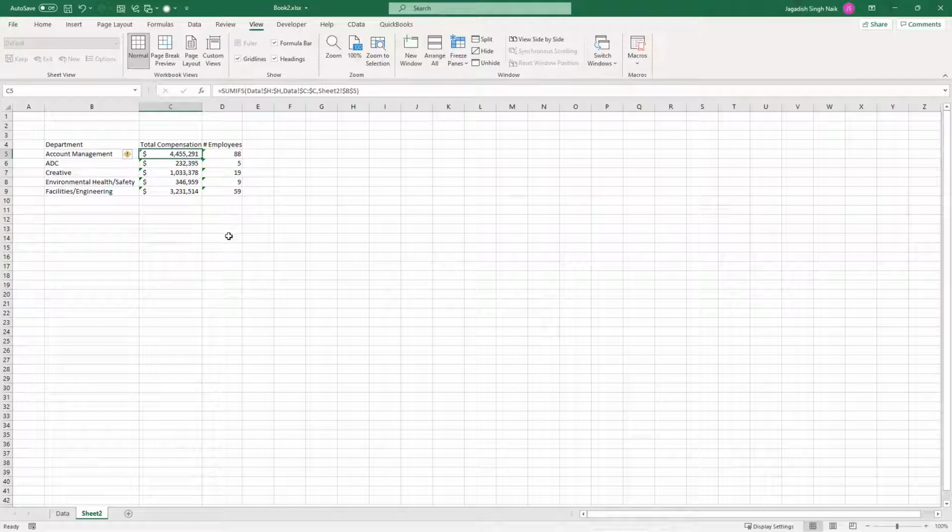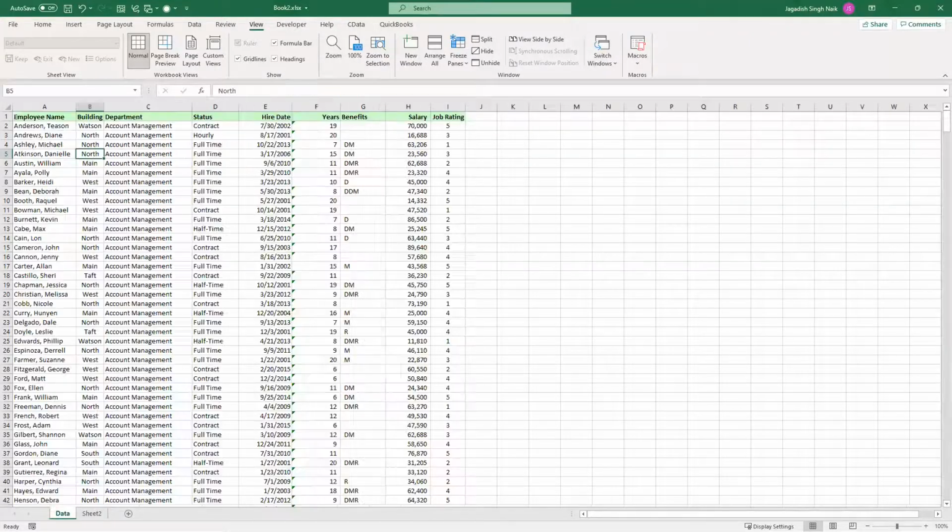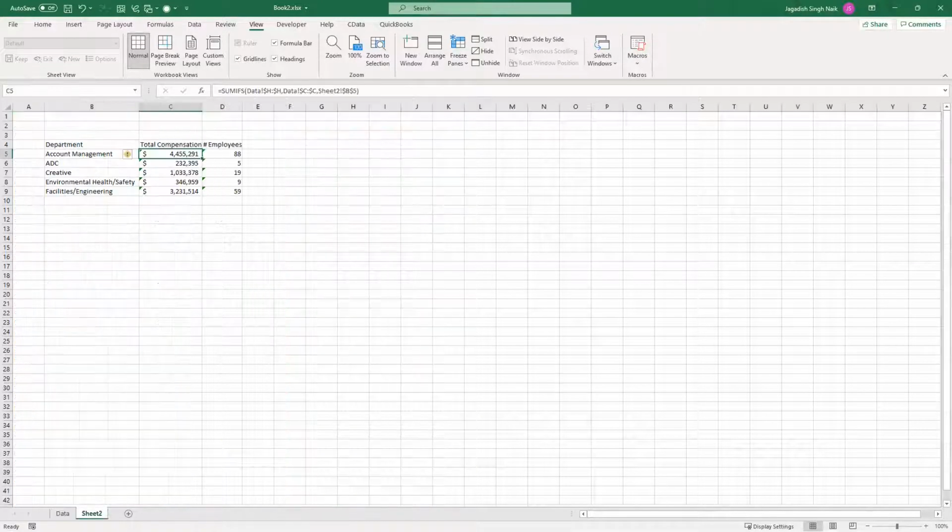Oftentimes what happens is, this is in the workbook called Book2 at the moment, and let's say this data refers to a particular year, let's say 2017. We want to get the same results for another year's data, and that data is in some other workbook.